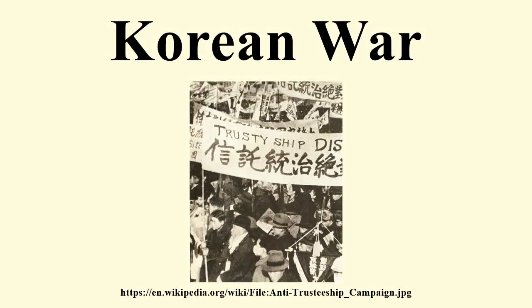The Korean War was a war between North and South Korea, in which a United Nations force led by the United States of America fought for the South, and China fought for the North, which was also assisted by the Soviet Union. The war arose from the division of Korea at the end of World War II and from the global tensions of the Cold War that developed immediately afterwards.